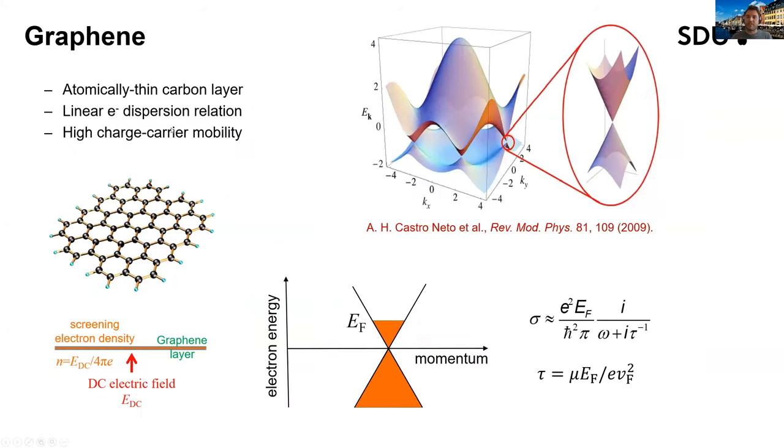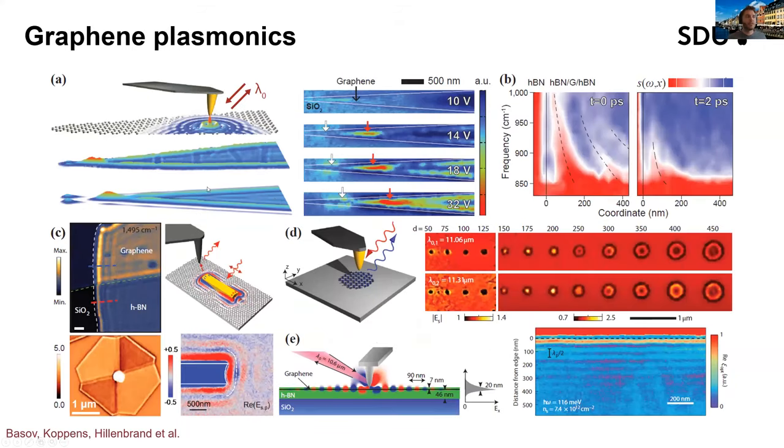Now, on the other side of the coin, we can think about this ability to tune graphene from semiconducting to metallic states. And if it's a metal, you have this possibility of exciting collective charge density oscillations. These are the plasmons in graphene. And they're incredibly confined. If you look at these experiments that I've done with scanning near field optical microscopy, where you have a tip that launches and images the plasmons in real space, you can really see that these waves are indeed really confined. They're highly compressed, and that gives you huge electromagnetic field enhancement within your 2D layer.